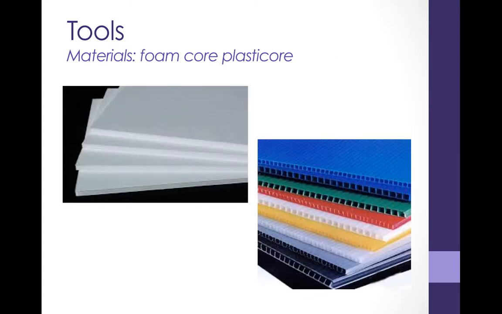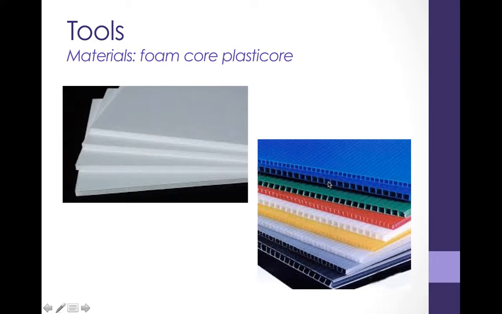So here are a couple of other kind of foundations for communication supports that are pretty common. The first one is the foam core, which is the poster board with the foam in between. And then plasticore, which is basically a plastic version of the foam core. So it's almost like a bunch of straws put together, but the top and bottom, or the facades, are flat and smooth, so they're not all bumpy.